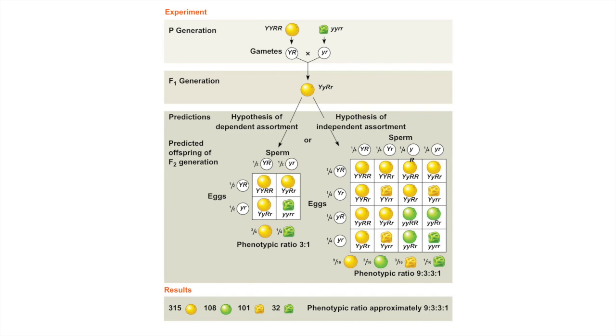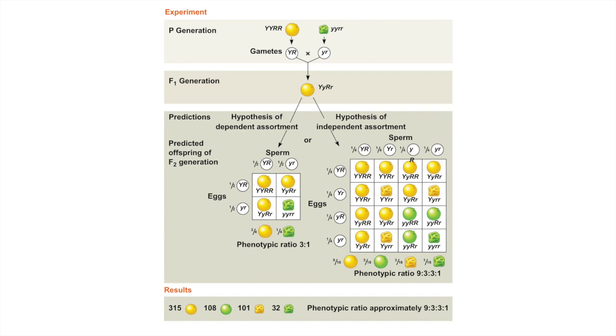So in his experiment, which now we would represent as being controlled by two different genes, the yellow and green gene being represented by Y, the round wrinkle gene represented as the letter R. Okay, so the true breeding parents, which were yellow round and green wrinkled, were crossed together, and what do you get? In the F1 generation, all of them are going to have the dominant trait being expressed, so they're all going to be yellow and round. Okay, so here is where things got interesting, in that F2 generation.